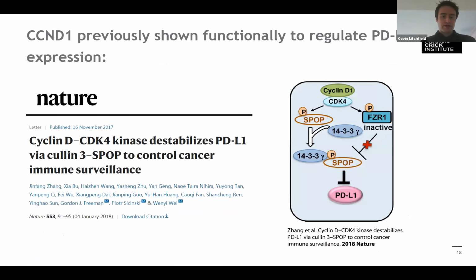And again, there is prior functional evidence published in 2018 in Nature, where they showed that cyclin D1 actually negatively regulates PD-L1. Here you can see from the pathway, cyclin D1 amplification downregulated PD-L1 expression. So again, that may explain the basis of that association. Higher cyclin D1 may mean lower PD-L1 levels and less chance of responding to anti-PD-L1 treatment.